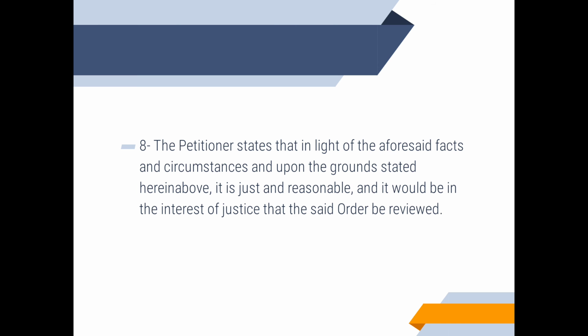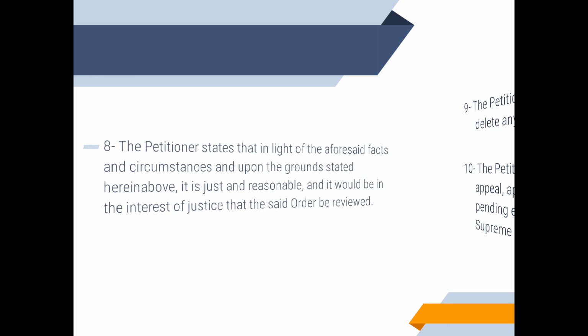Then the next para will be that the petitioner states that in light of the aforesaid facts and circumstances, and upon the grounds stated herein above, it is just and reasonable, and it would be in the interest of justice, that the said order be reviewed. Then whatever you have stated, you will summarize, that on these grounds the order should be reviewed.